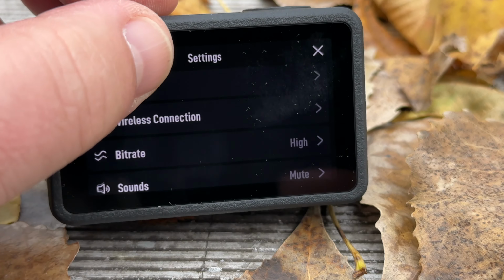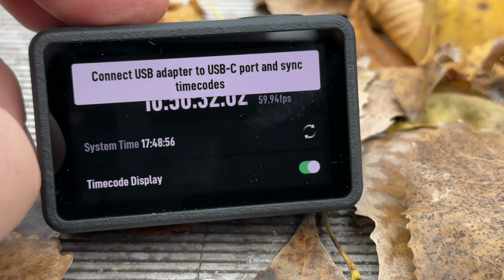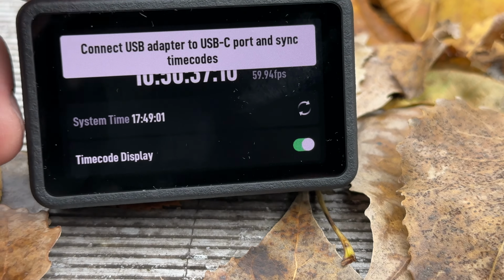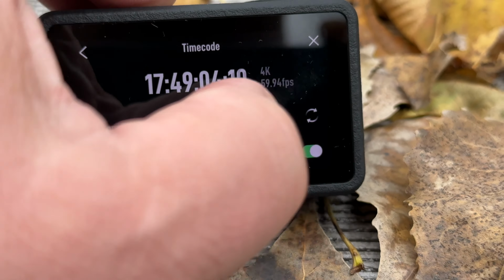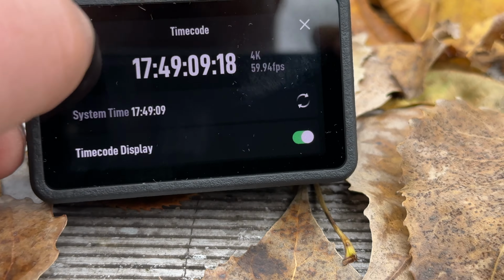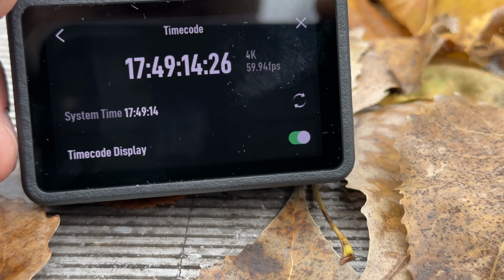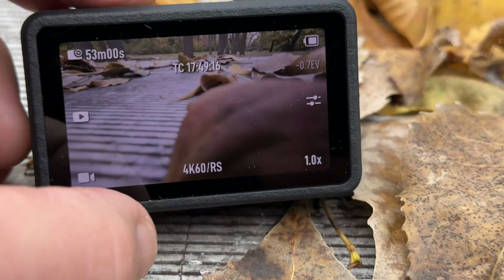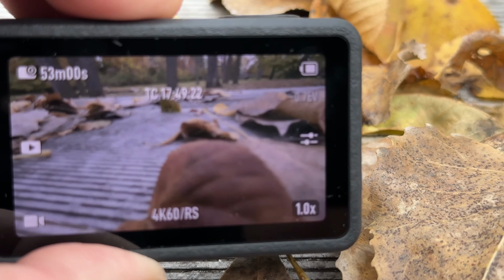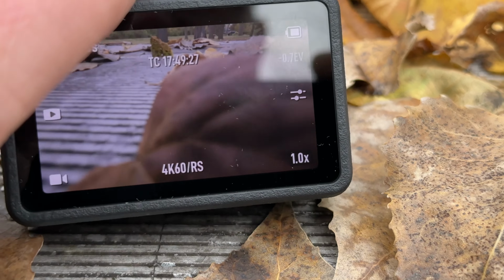So let's go back. Time code here. Time code. So it's 1748. When I click on sync here, then the internal time that it displays on the video is aligned with the system time, right? So the system time is 1749. So now if I record, or if I look at the screen here, it shows TC 1749. But as you saw before, this is not the actual time I set, because it always is 1 hour more, right?